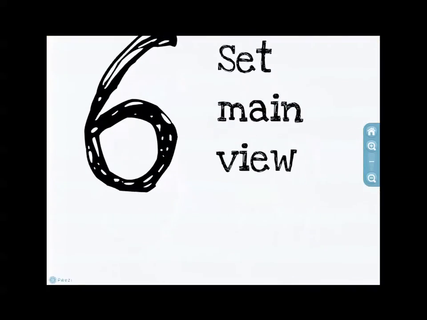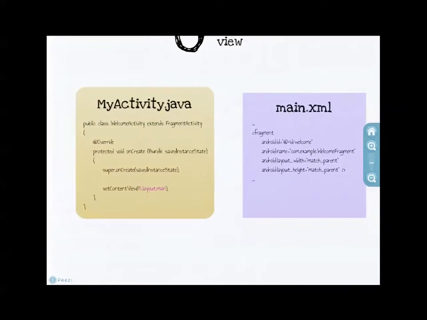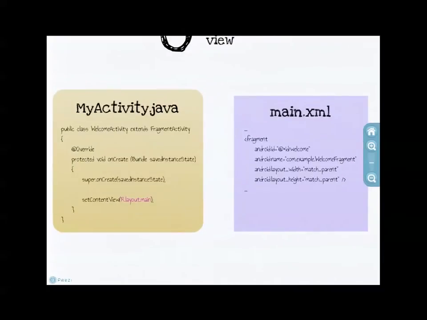Okay, and then now you set the main view by doing the set content view in the activity. That's pretty much the entirety of your activity right now. It's just that one onCreate function that says, I have this one view, and that's it. And then you create your XML. And if you want to do a tablet, you'd also create a dual pane XML instead of just this one XML right here.